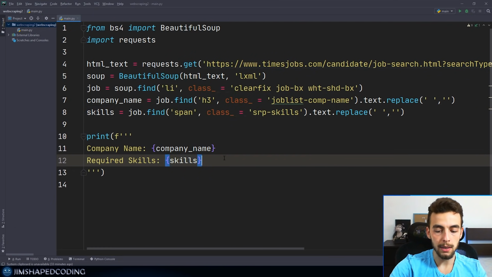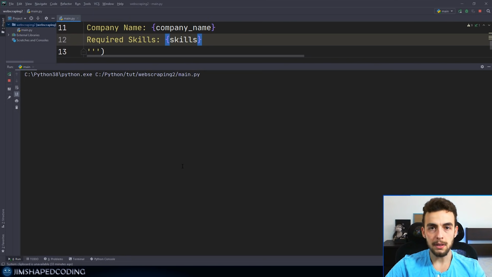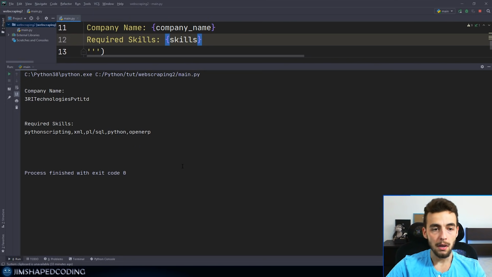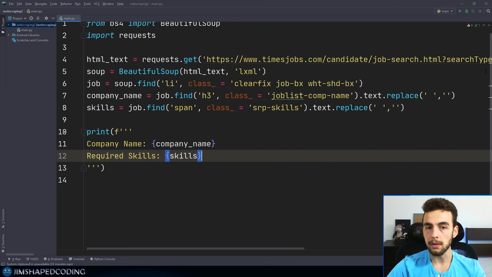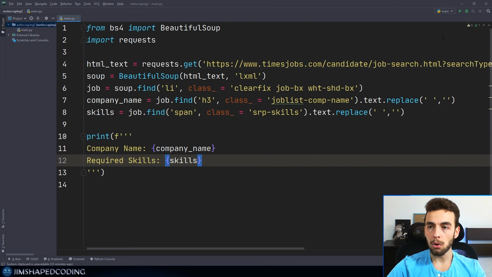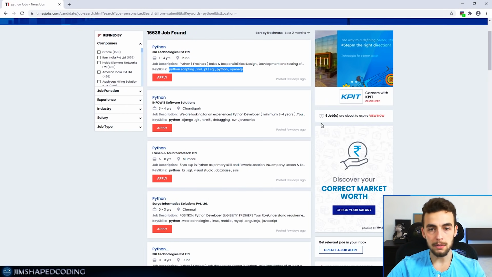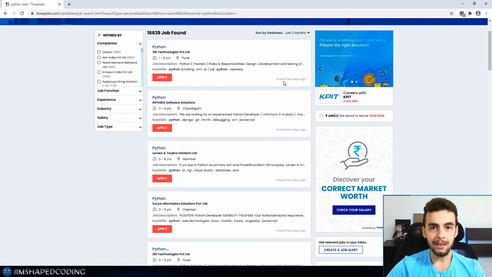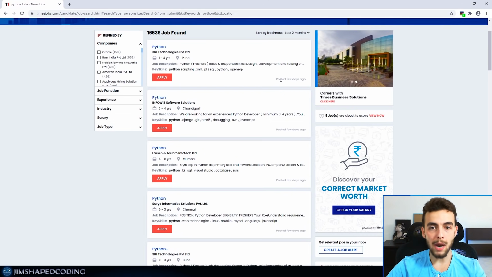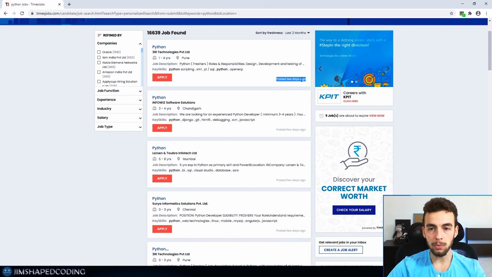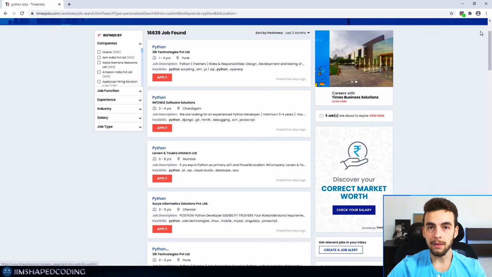And now if I go and execute our program, let's see if the results are quite nice. Yes, so we are receiving nice information about the job info. Okay, so this is quite great. Now, if we go back to here, then we want to search for one more element. So you remember that I told you that we only want to grab the job post with the text of posted few days ago. So we for sure want to write some extra code to apply this functionality.